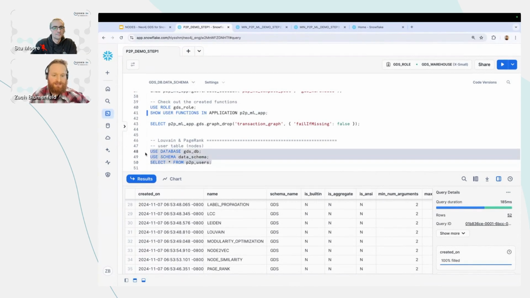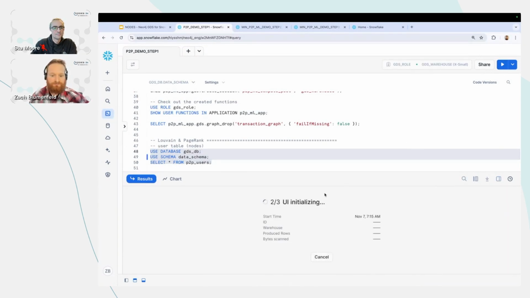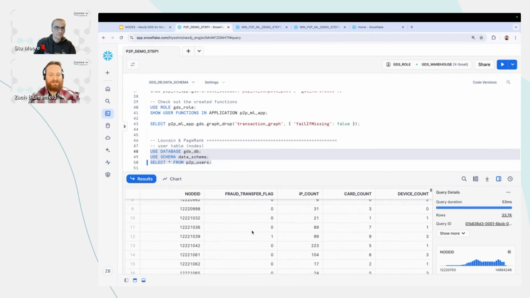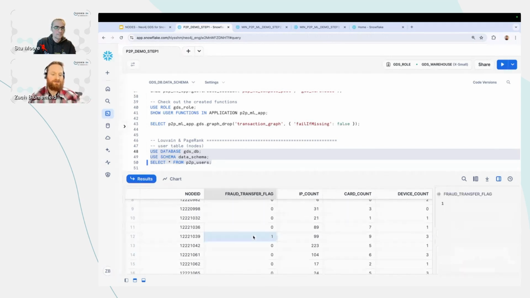The data that we'll be using here has a couple of important tables. This first one is the user table. Every node ID is the user ID for the node that we saw in the schema earlier. They also have metadata about IP addresses and number of cards and devices. And then there's this fraud flag. This is a very sparse flag inside of the database, but what it tells you is users that have been manually identified as being fraudulent. In this case, it has to do with chargeback fraud. Again, it's very sparse, and we'll be getting into that later and leveraging that property.